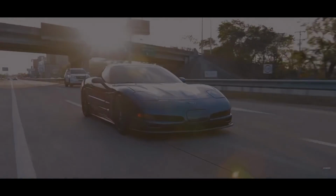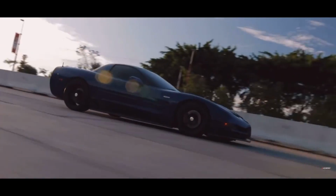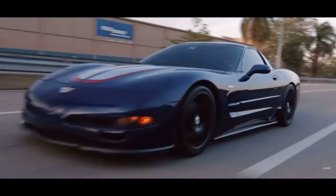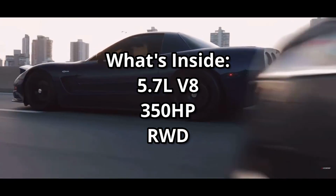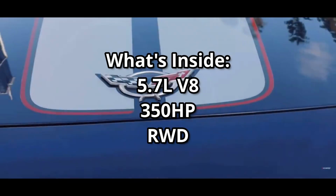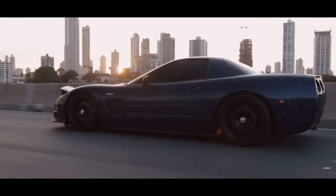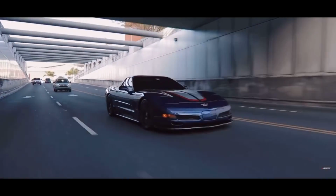But first place, ladies and gents, if you watch this channel a lot, you probably already saw it coming, it is the freaking Chevy Corvette C5, which in my opinion is truly the best sports car you can buy under $10,000 in today's market, hands down. It will be very hard to find under 10K, but once you do, you have a 5.7 liter V8 making 350 horsepower to the rear wheels. Unlike most of the other muscle cars on this list, this one was actually very lightweight and aerodynamic, so that power actually goes to the ground and means something. It is probably the fastest car on this list. They also have an LS in them, my bad.